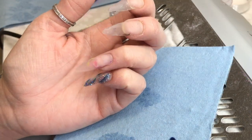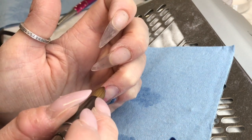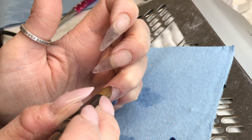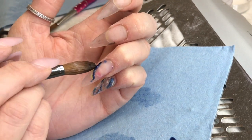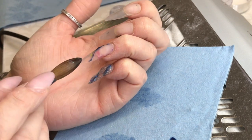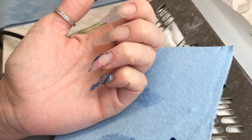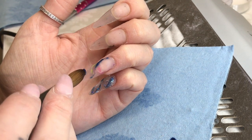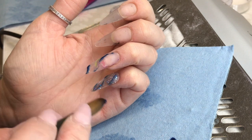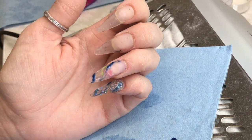So I go ahead and do this to all five nails. Then I come back through and I cap them in Glitter Bells Glass Slipper, which is the Glitter Bells Clear Acrylic that I get from the Nail Throne. I don't show my filing after I've capped simply because filing is filing and I thought you might get bored. So I do not show my filing. I go right to the finished product.